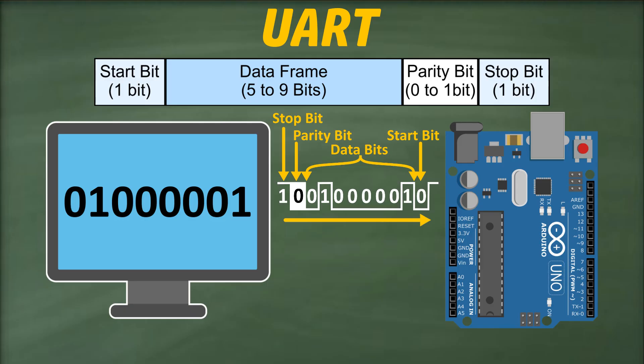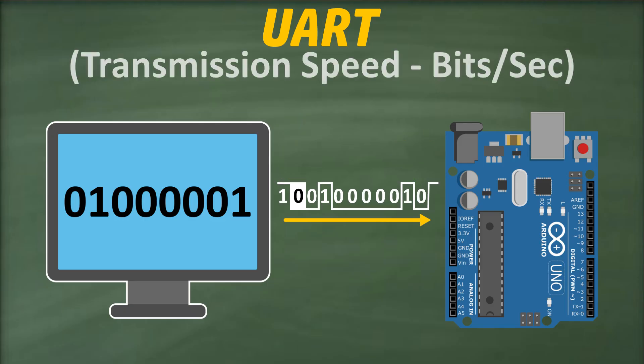Another crucial part of every asynchronous protocol is the transmission speed, that is, the speed at which the data packet will be transmitted. The transmission speed is measured in bits per second. A common speed is 9,600 bits per second, signifying that 9,600 bits are sent in a single second. This translates that each bit has a duration or width of 1 divided by 9,600, which equals approximately 104 microseconds.